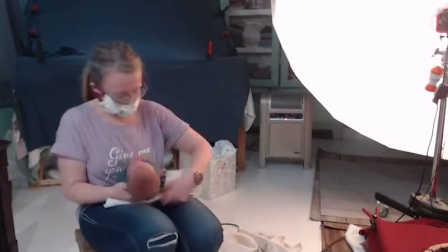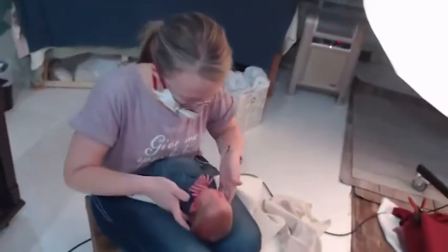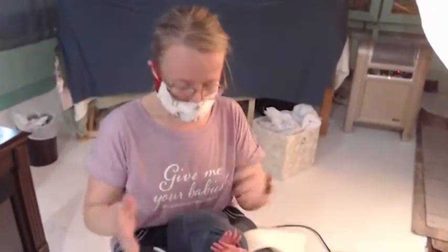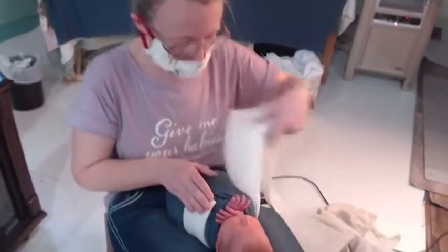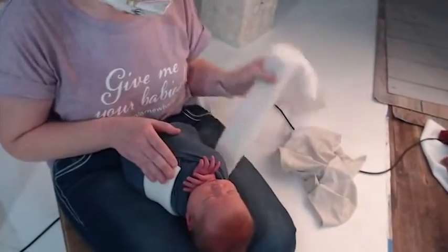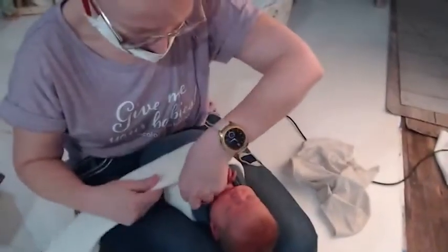Take this little thing, I'm going to fold it in half. I'm just going to round out her butt. Have you seen, and I haven't bought one, they're called baby fat tubes, and it's like a cone, and it's this kind of material, and they just slide it over the baby's head and it rounds out their bottom. So this is just a little more of a DIY way to round out baby's bottoms and give them more of that rounded look and less of the lima bean look. I just got this at Joann's.